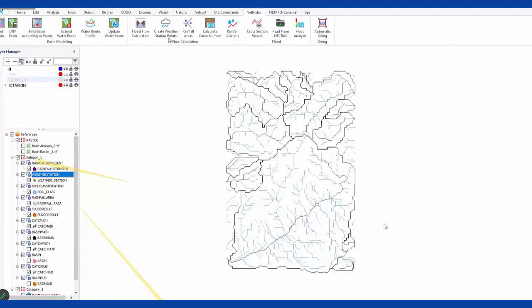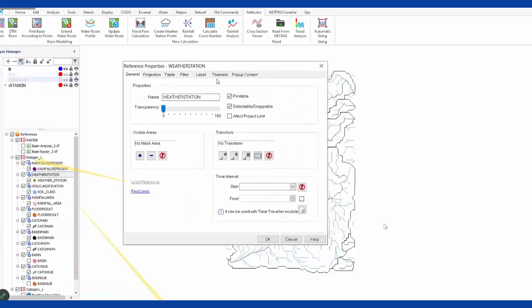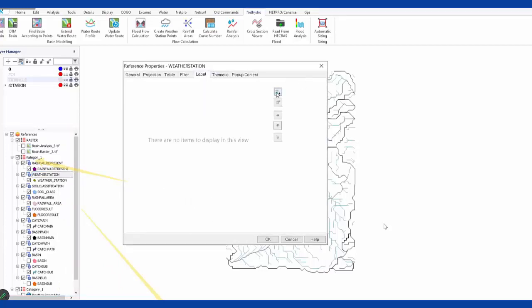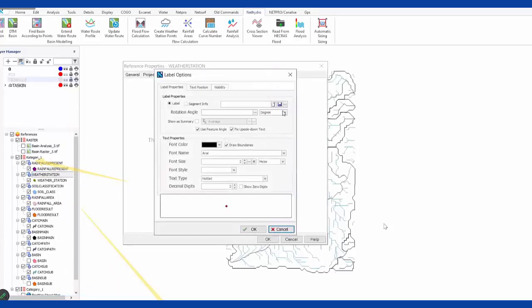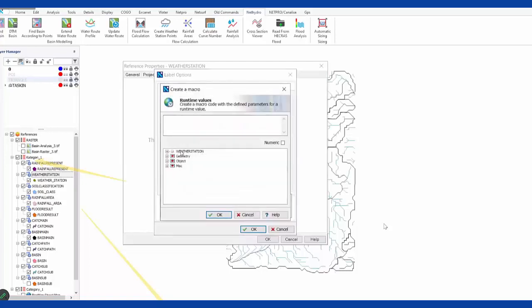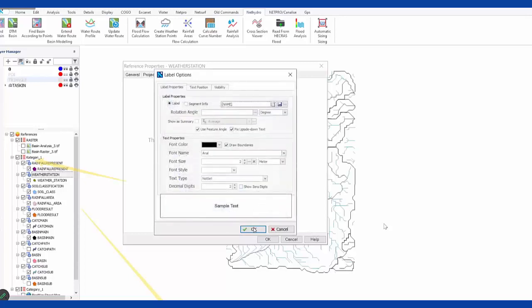So once we click the weather station points, we can actually bring the weather stations, but we are not capable of seeing them now. I will just create a label. Region, it's a name.